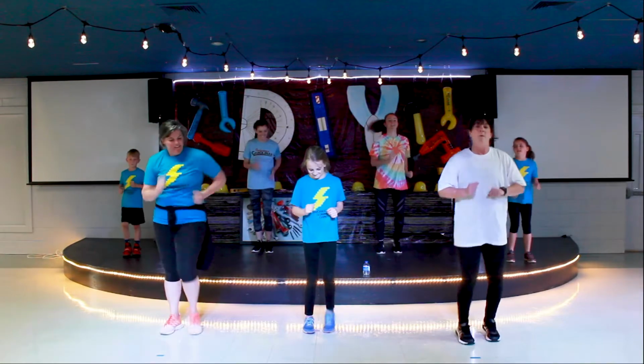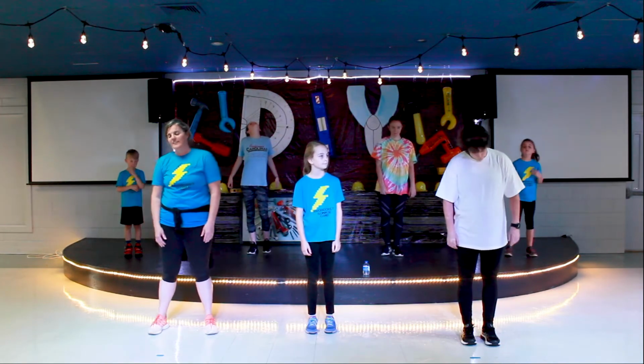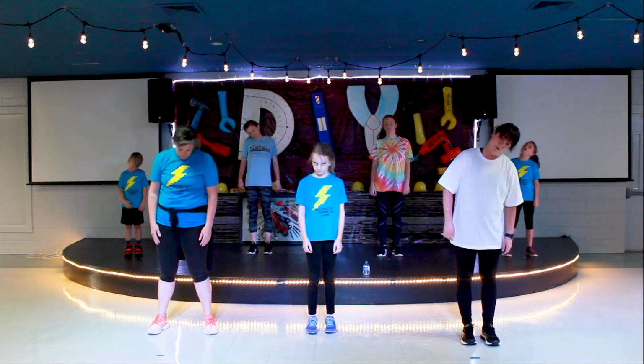3, 2, 1. This is important to stretch. We're going to do the same series of stretches that we did before. Slow rolls with the neck. Oh, that feels good after working out.